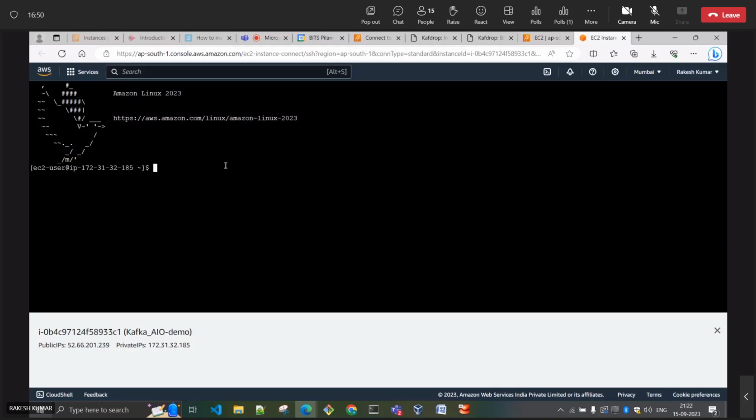This is the Amazon Linux icon, and here if you fire the command whoami, I am ec2-user. This is the default user. Now, first of all, let's switch to the root user so that every time I don't have to type sudo in every command. So now I am a root user. That was the very first thing I did over here. Now the next thing is, as I told you, Zookeeper and these things.